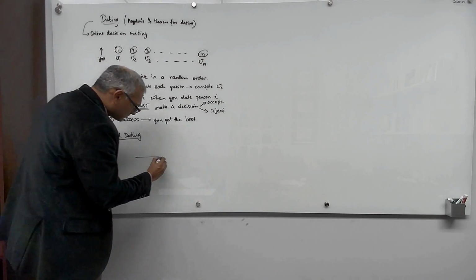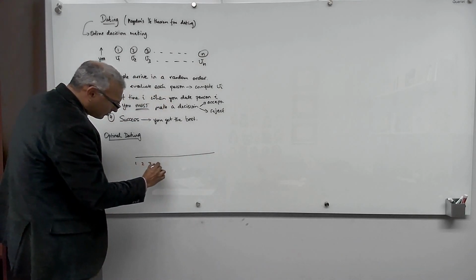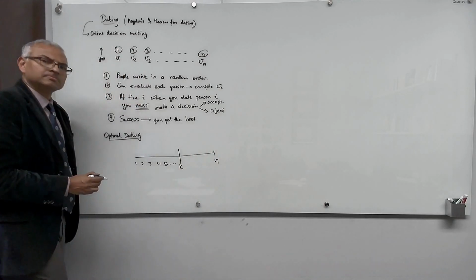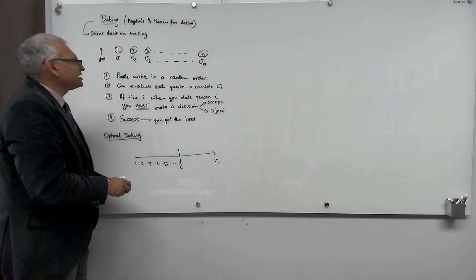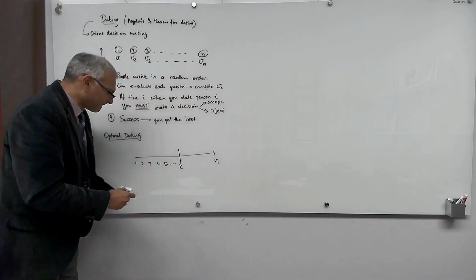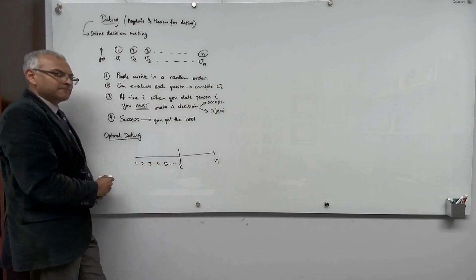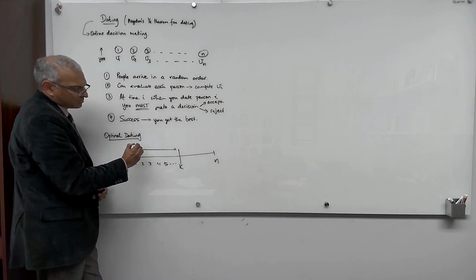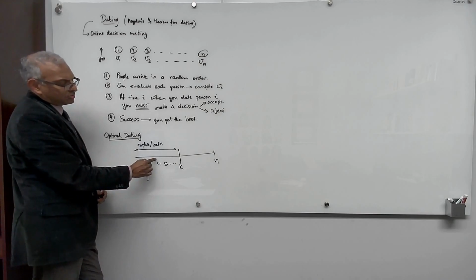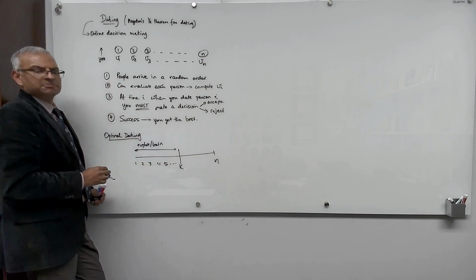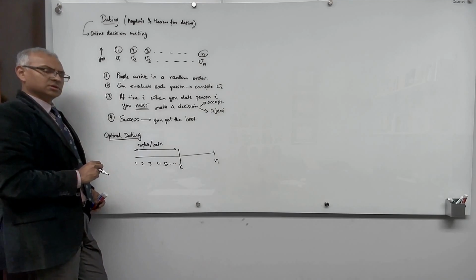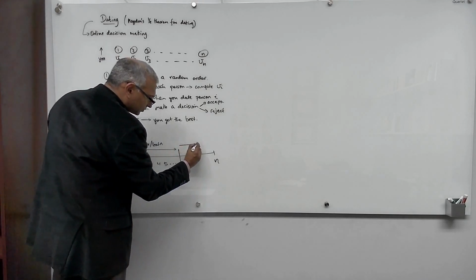So a reasonable strategy is you have all your people, 1, 2, 3, 4, 5, who are going to be coming up to, let's say, K. And then here's N. And a reasonable strategy is to say, you know what, I have no idea what kind of values are available out there, so I need to learn, I need to explore a little. And so what I'm going to do is set aside the first K and explore and learn. What that means is that no matter how good someone is who pops up in here, you're not going to accept. You're just learning. You're trying to figure out what's going on out there in the world. And then after K, you're now ready to exploit.